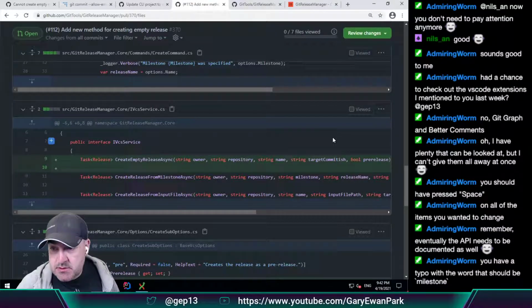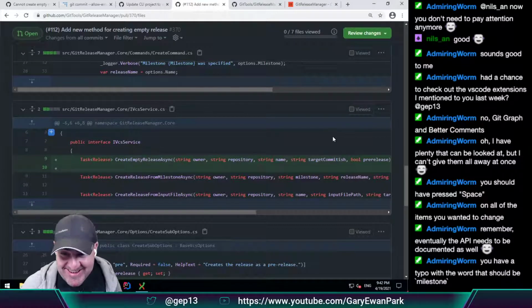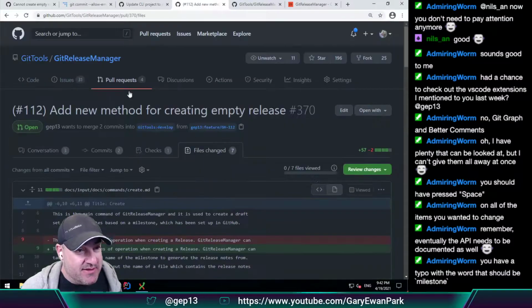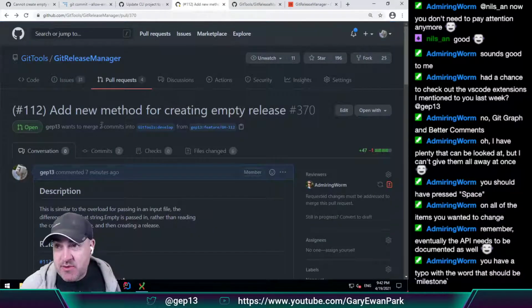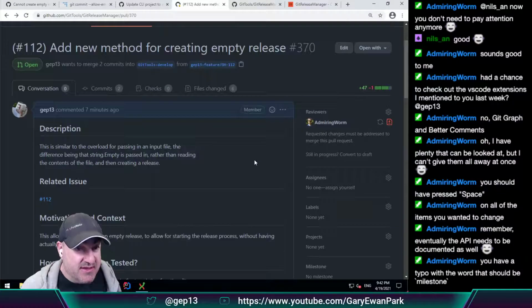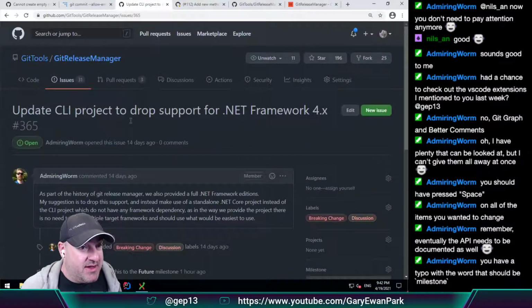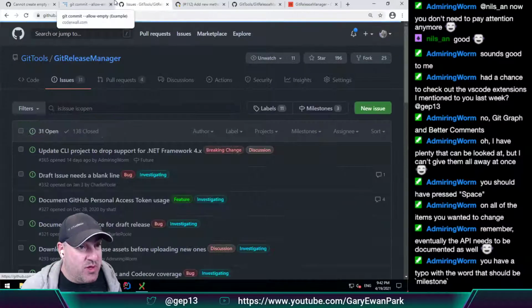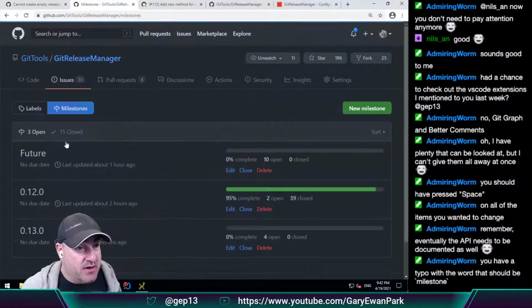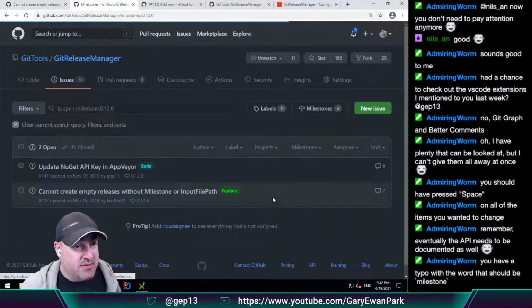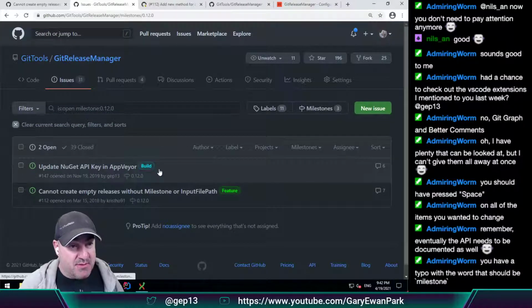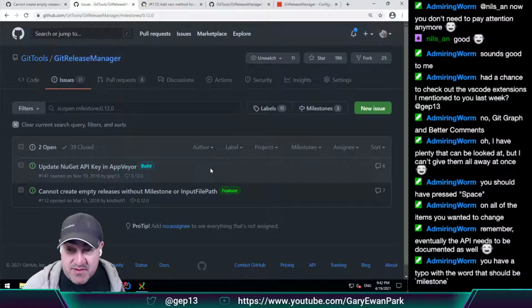API needs to be documented as well. Eventually, not now. But assuming that this gets reviewed and everybody's happy with it, then in theory we would be at a point where we can ship the 0.12.0 because the only thing that's left is updating the API key in AppVeyor, which I can do. That doesn't need to be part of the stream.